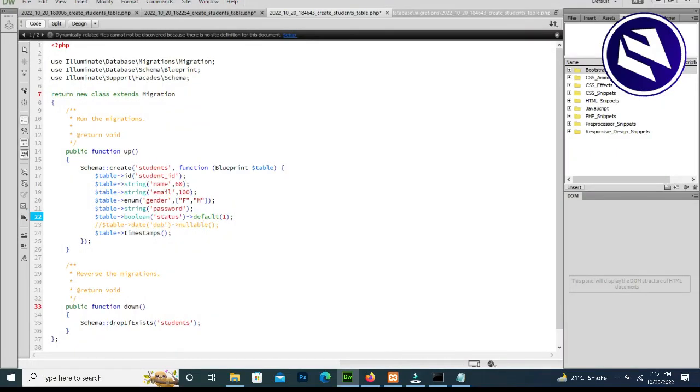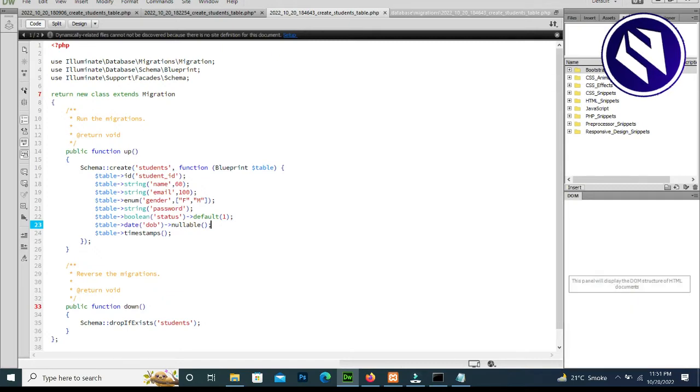If we want some field to be nullable, then we use nullable. We can use it usually for the date of birth of a student, right? Date of birth, if we do not enter it, then it will be nullable, right? If we do not set the date of birth of a student, then it will take null. Now, the point is how we can send it to the database, right?